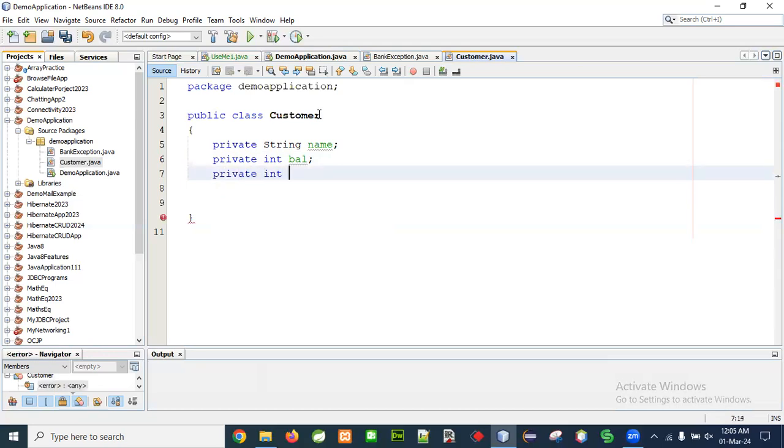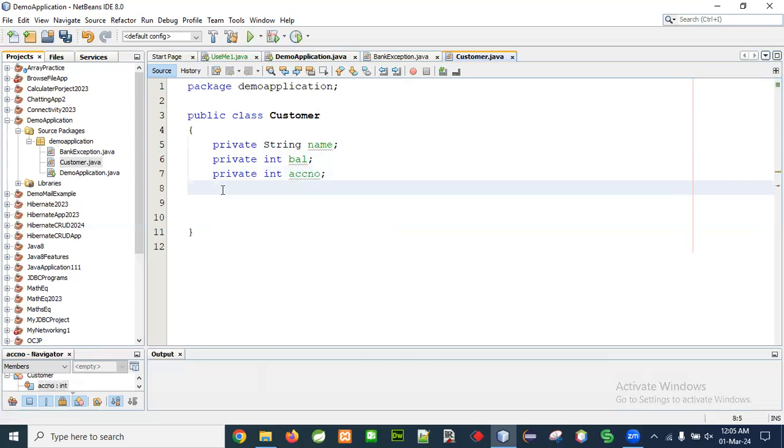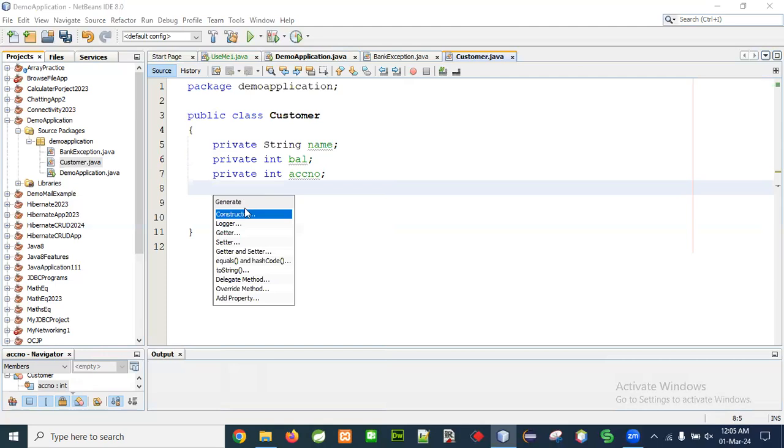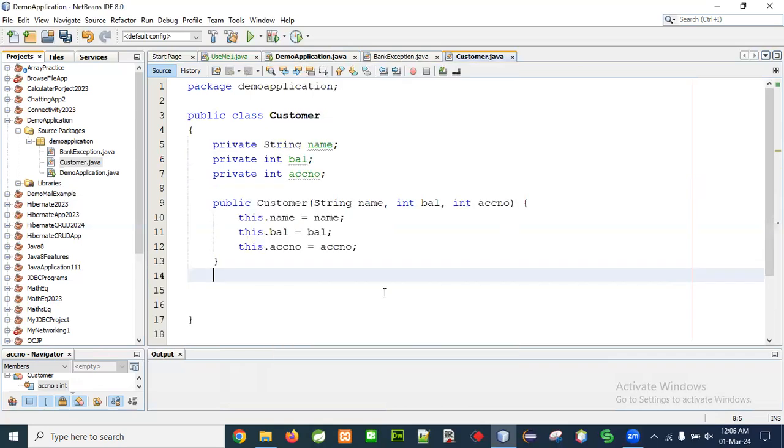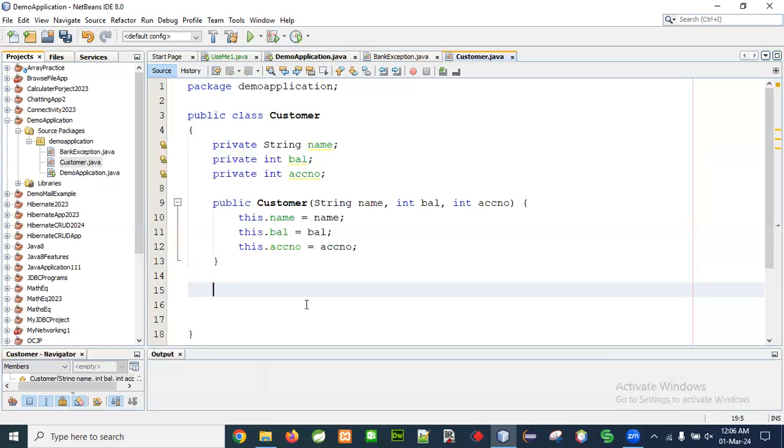So we have three data members here. For that, I will right click, then insert code, and we will write a three parameter constructor here.